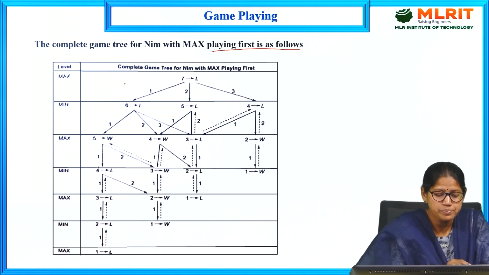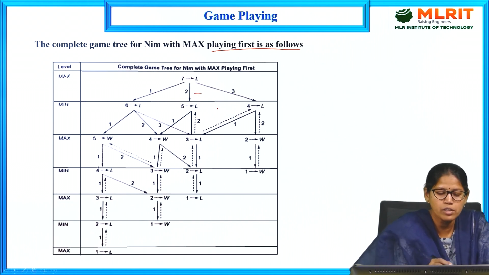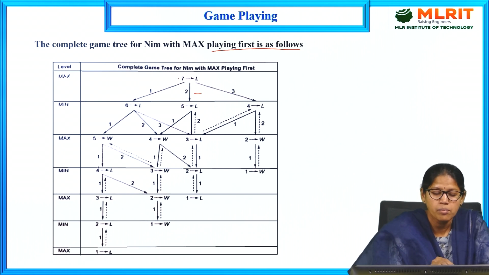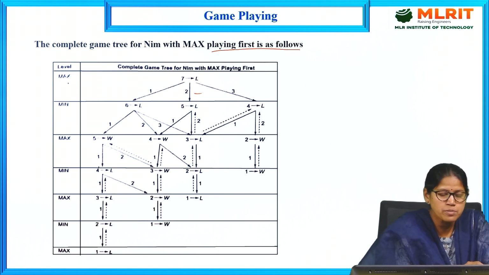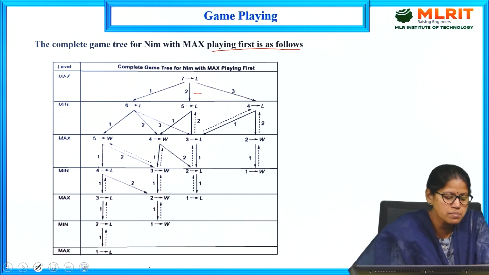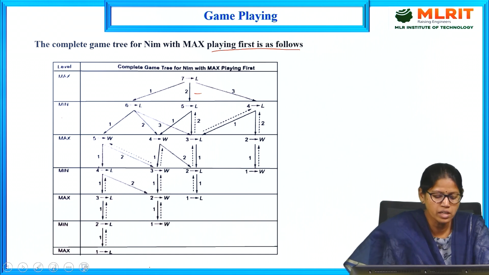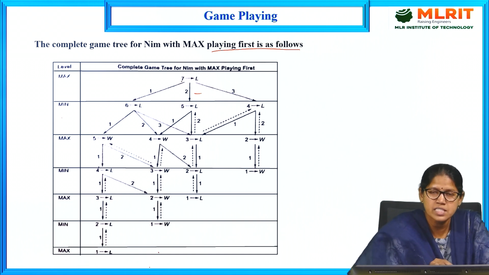So here, the 7 matchsticks. Don't go with the win W for now, just look at the matchsticks only. Max plays first, followed by min, then max, until it reaches the terminal node. Here, with 7 matchsticks, the maximum is half of the matchsticks, so here 7 means 3. So max can pick up 1, 2 or 3 only.